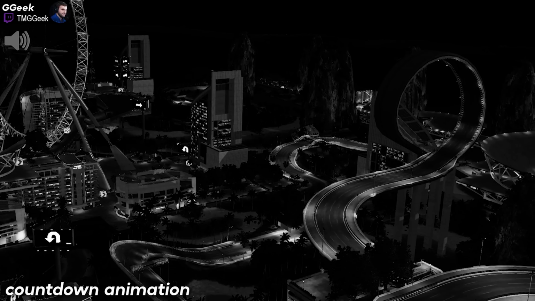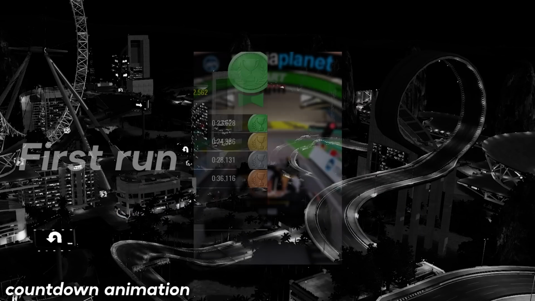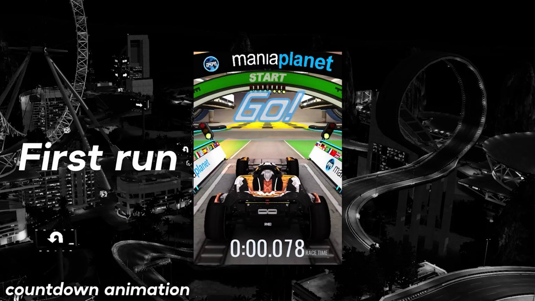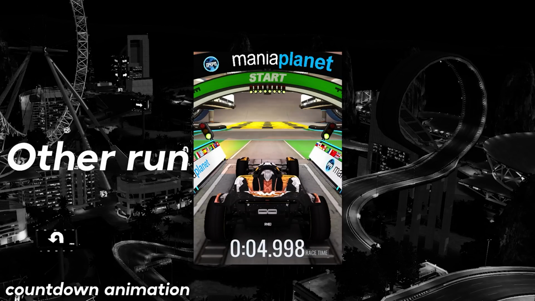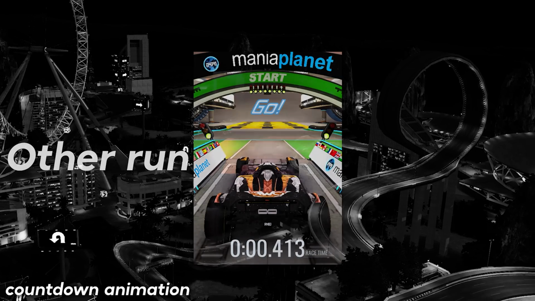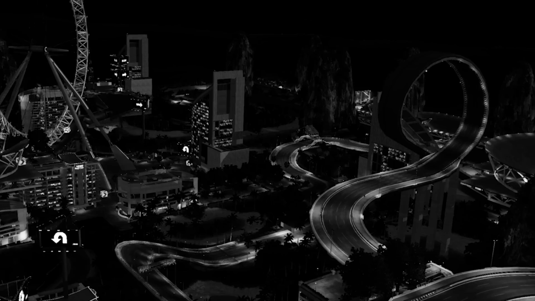The countdown animation. Whenever you first load into a map on Trackmania 2, the round start countdown timer is animated in such a way that the digits appear to get bigger as they fade out of view. On all subsequent runs, however, the countdown digits all appear at the same size, without any fading animation. This difference is so subtle that it took even active players years to figure it out.